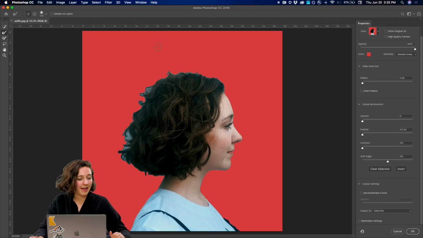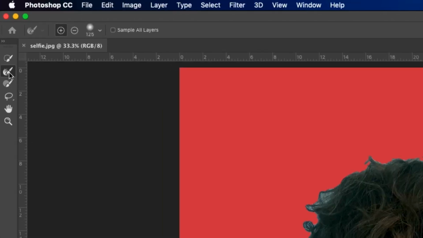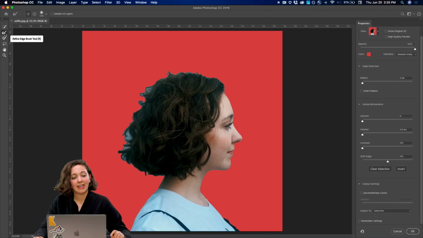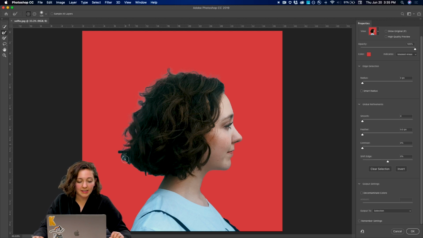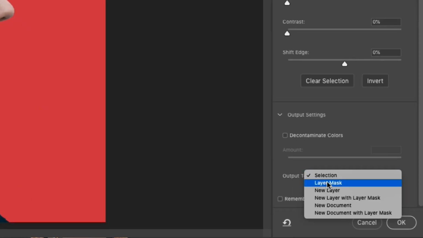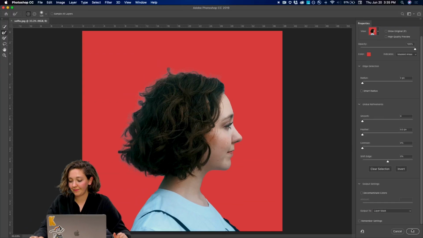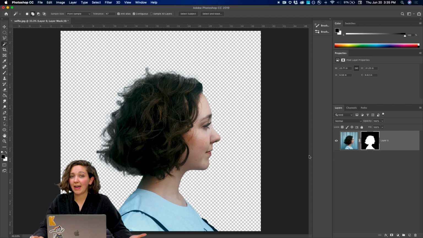Now when I click Select and Mask, we're going to be using the Refine Edge Brush tool specifically, and that's going to let us really make that cement behind my hair that you can see disappear and make a really complex selection super easily. So just by painting over the edge of my hair, just clicking and dragging, you'll notice that concrete disappears and we have a nice selection. So at the bottom, make sure that Output to is set to Layer Mask. Click OK and our background is gone.